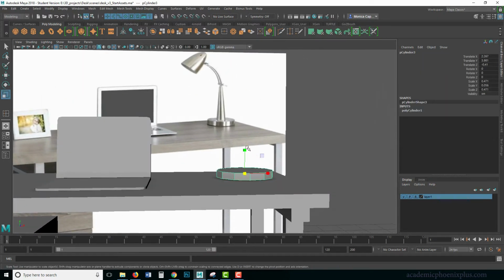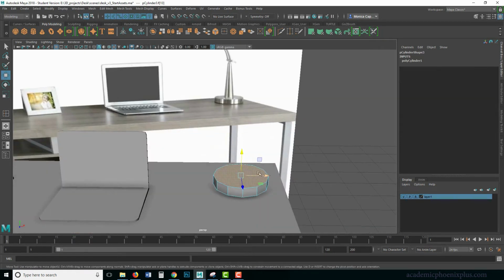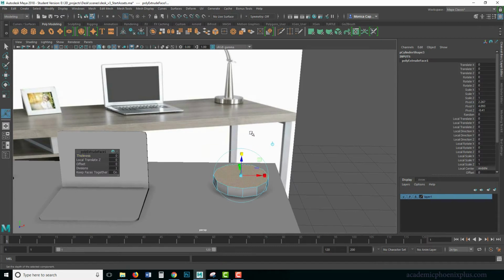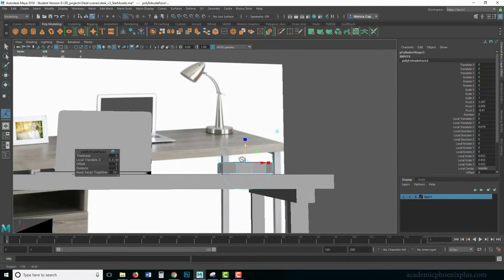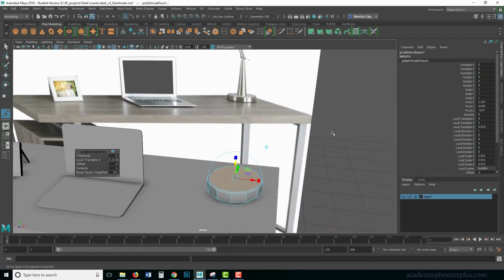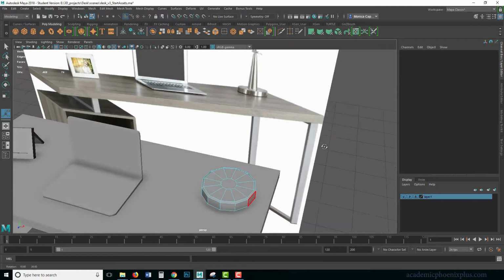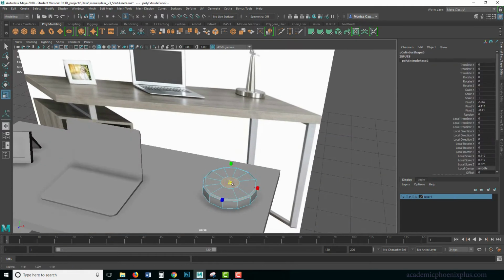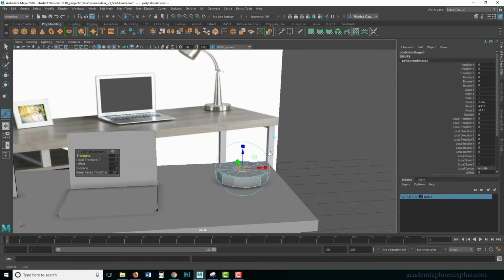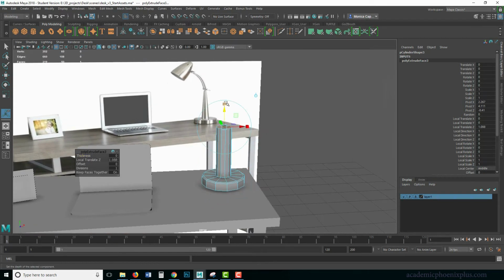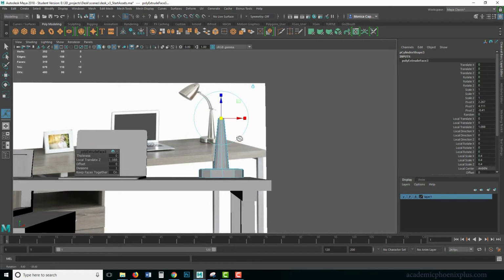Okay, so is this big enough? Looks like it needs to be bigger. Okay, so I'm just eyeballing it. Let's see, Control E. I like creating that slightly beveled edge, so I'm going to scale it in and lift just a little bit. That's going to give me that beveled edge. Going to extrude again. This time I am going to scale all the way in. And after that, I'm going to Control E again. I'm going to lift, and I'm going to scale. Something like that.